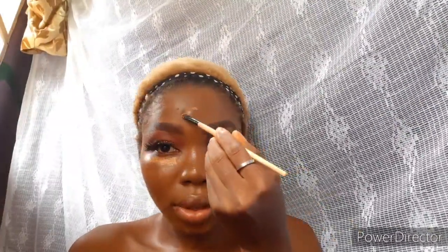So I'm going back in with that Zikel Even True foundation, and I'm using it as my concealer, I've told you. So I'm applying it beneath my eyes, bridge of my nose, my forehead, and my chin. And I'm blending it out too with the same damp beauty blender.